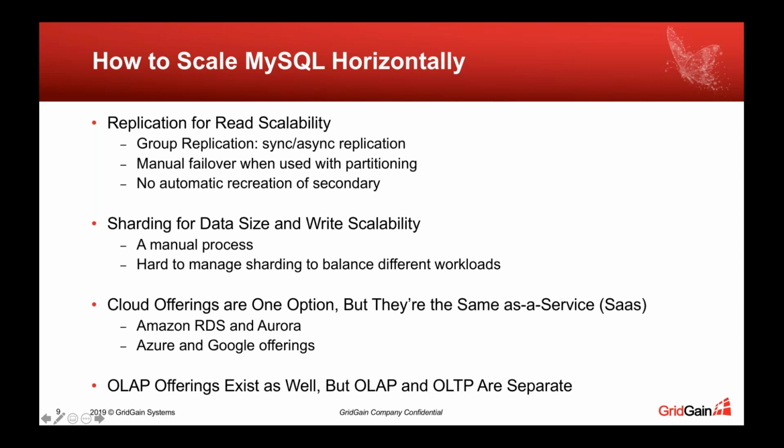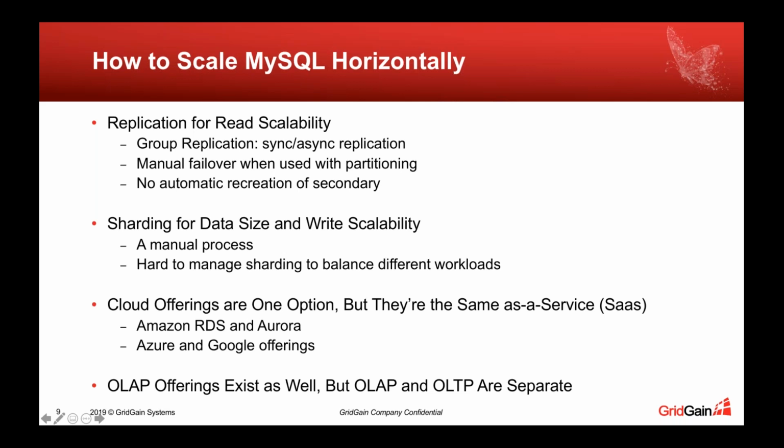We'll talk about the cloud offerings, but they don't solve the partitioning problem. They're really the same software as a service that's on premise. So you generally are going to consider the cloud if you're migrating to the cloud. And in that case, there are great offerings from Amazon, Azure, and Google, and whichever vendor you choose, you're probably going to have a good MySQL option, but it's going to have the same challenges with scaling and write scalability and dataset scalability that you have on-prem.